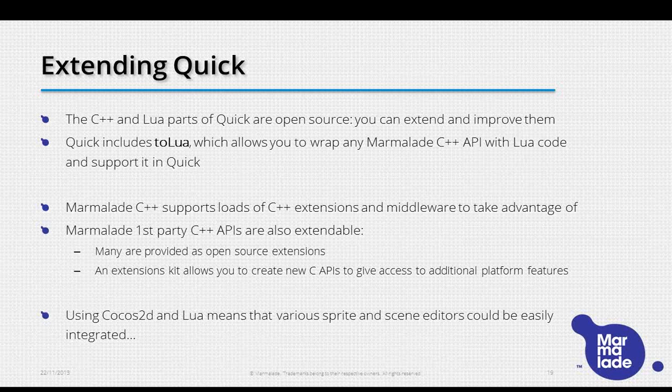In the C++ world, Marmalade actually supports a load of extensions and middleware, especially third-party things for analytics and debugging and billing for different stores, advertising, that kind of stuff. So you might find there are things that are available in the C++ world that Quick out of the box doesn't support, and you can basically use Lua to create wrappers for these things. And we really encourage developers to have a go at that and to make those available to other users.